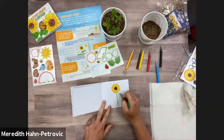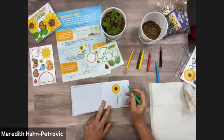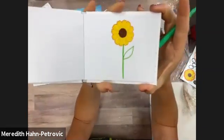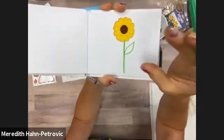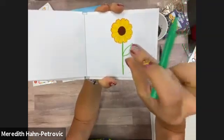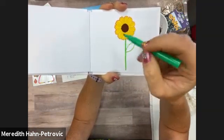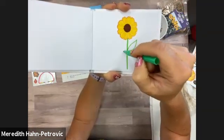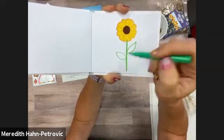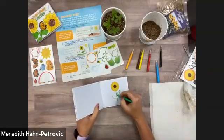And then some leaves. So does everyone know how to draw a leaf? It's pretty easy to draw a leaf. It's kind of like a circle, but as if someone squished the circle on one end and squished the circle on the other end. So you can kind of start at your stem and you make a curvy line and then make another curvy line. So leaves are pretty easy to make.